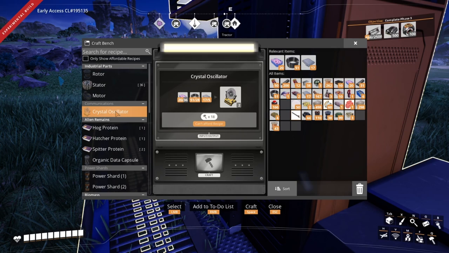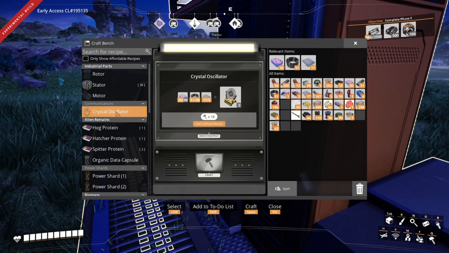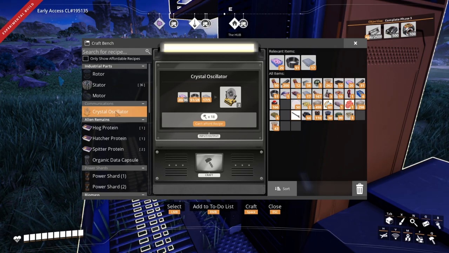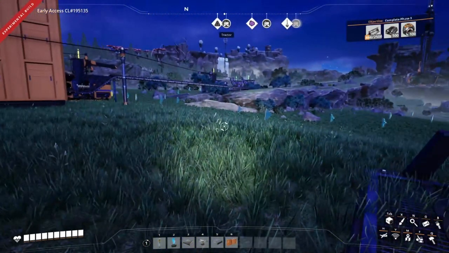Let's see. Oh, I see what's going on there, guys. Wow, did not realize that this needs three things instead of two, so that's the issue. So the constructor can change one thing into another. The assembler does two into another thing. And I think there's another one that does three.